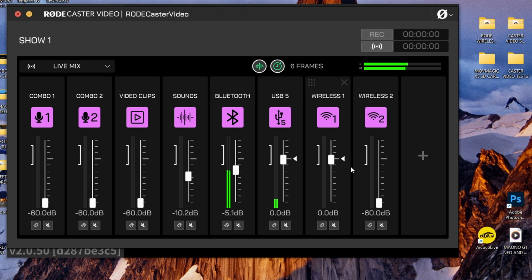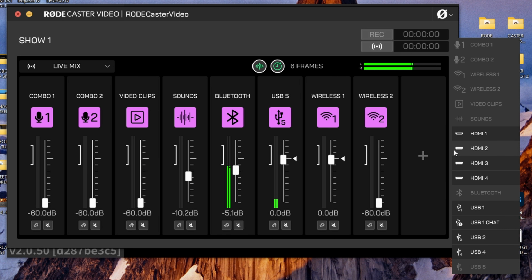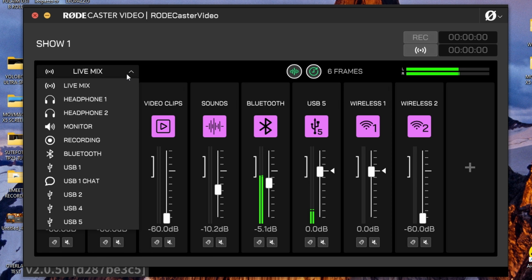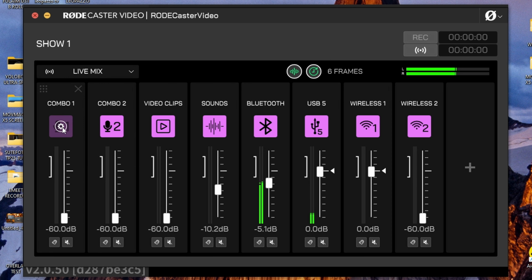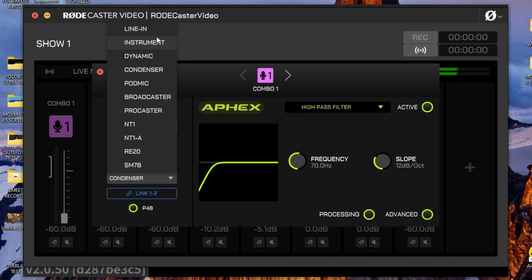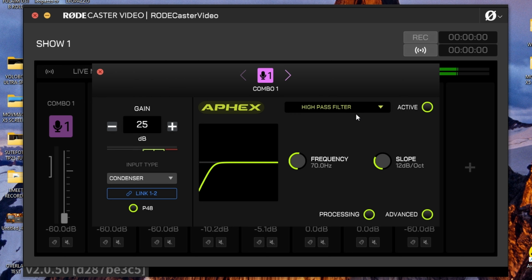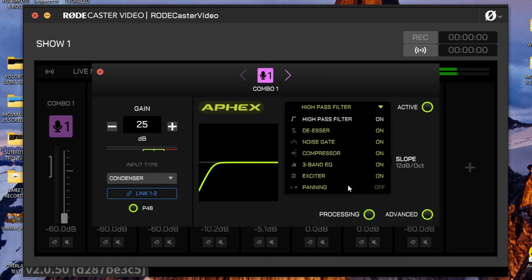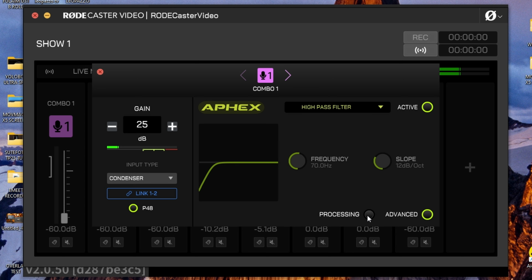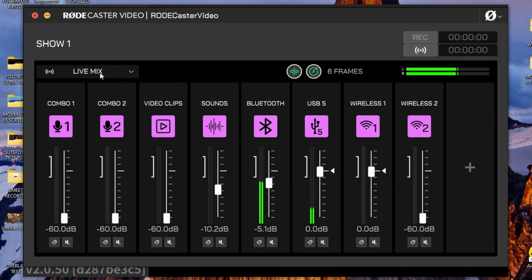We do have the option within the audio mixer to add up to 20 possible audio sources, with only 9 stereo channels being able to be active simultaneously. The RodeCaster Video also supports audio processing with the advanced Aphex granular processing on each channel: the compressor, equalizer, de-esser, panning, noise gate, high-pass filter, Aural Exciter, and Big Bottom. We do have a frequency range of 20 Hz all the way up to 20 kHz, and input gain up to 76 dB.